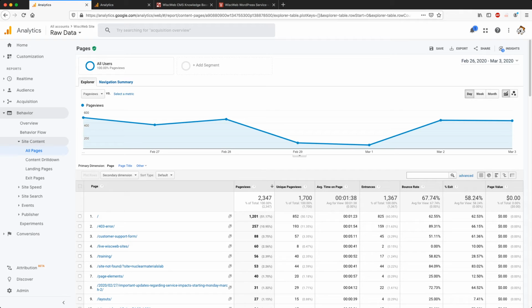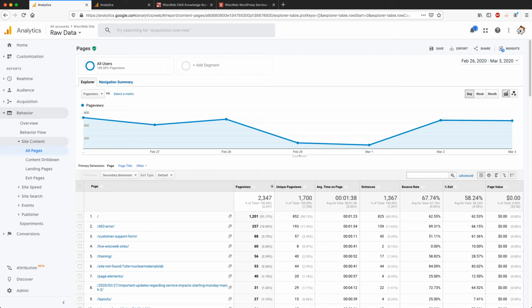For me, I'm not super concerned about that yet, because I know that there are reasons why people would leave our site instead of further going in because of just some of the content that we have. But if your site was meant to have further interaction, that would be something that you'd want to take a look at. That type of comparison right there.